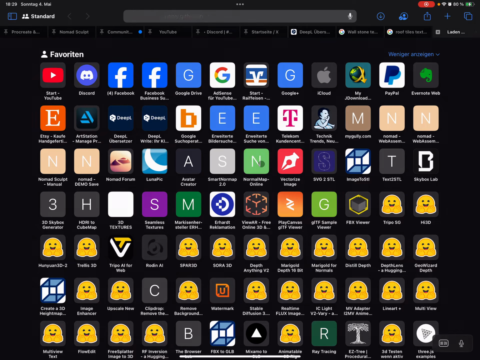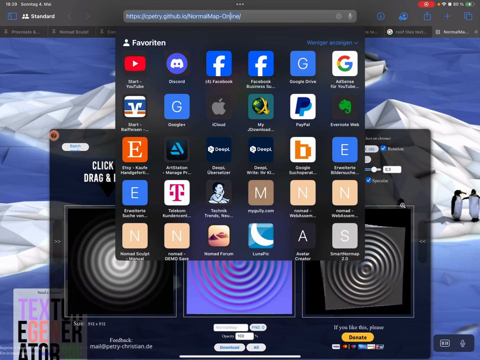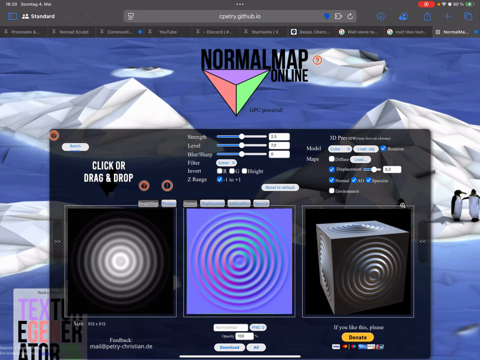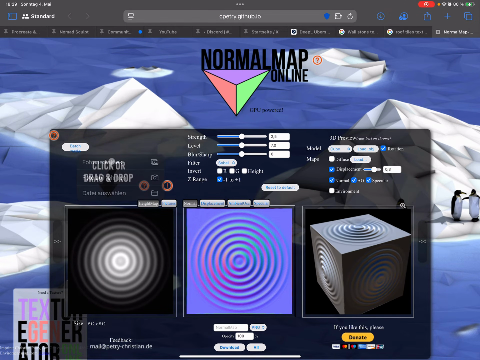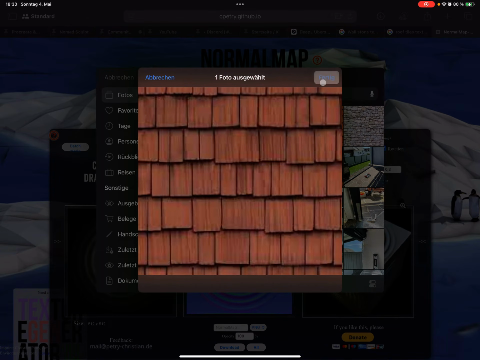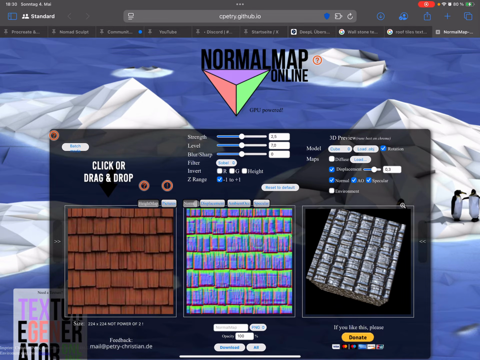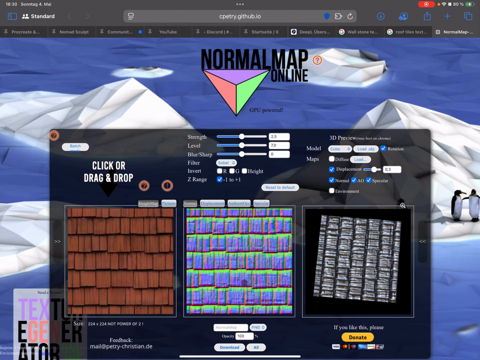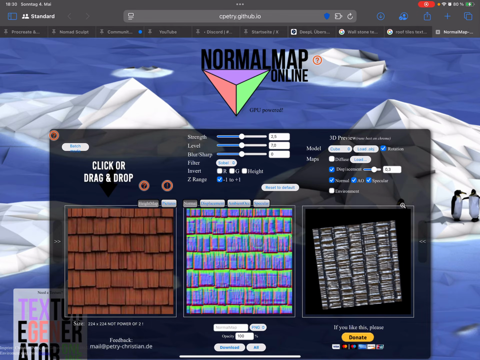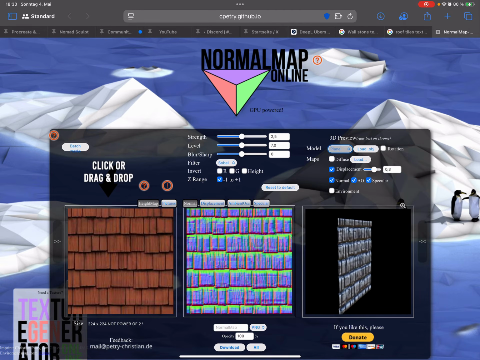Normal map online. So this is normal map online, and we can upload here maybe our roof texture, and you can choose here normal map, displacement, ambient occlusion, and so on. And I'm using here the plane as a preview.